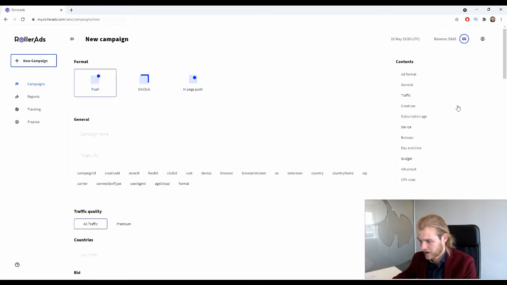So that's probably the reason that we cannot make it into one campaign. So if we want to run the same campaign both on in-page and classic push, then we would have to duplicate the campaign or create it again for the second ad format.